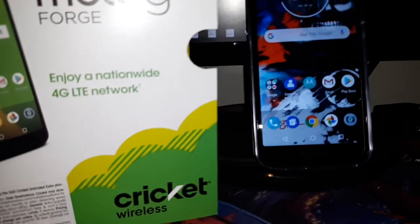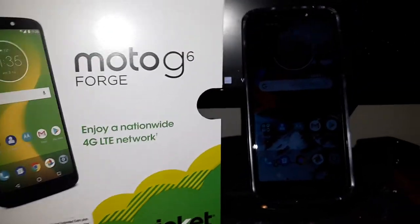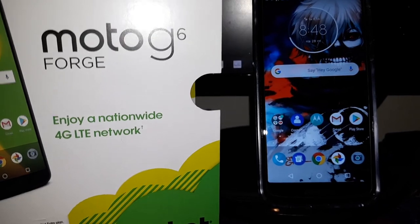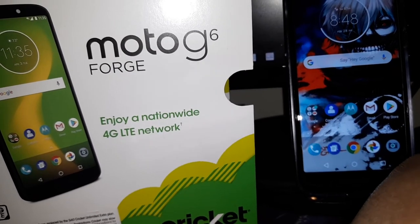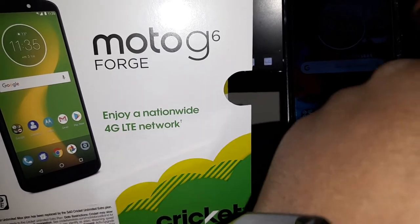So, what's my thoughts on this phone so far? After playing around with it, playing a few games on it, listening to music on it, what do I think about this device? I think that for $99, it's a really good deal. You're getting a true bang for your buck. It is awesome. I love it. I thought that it would be a weird transition, because for the most part I don't like devices that are slightly thin but long at the same time. I'm kind of over that trend. However, this device was not bothersome at all. I like it.